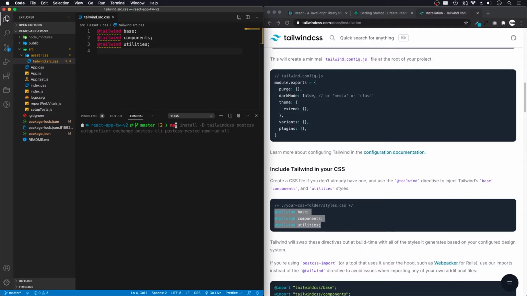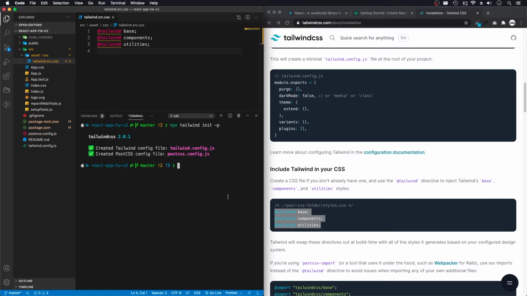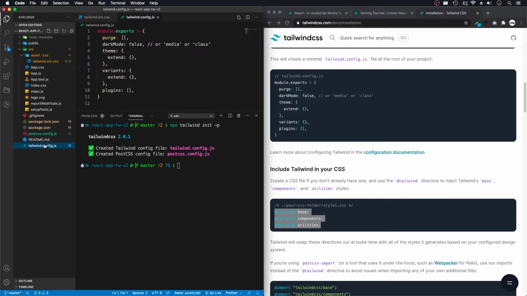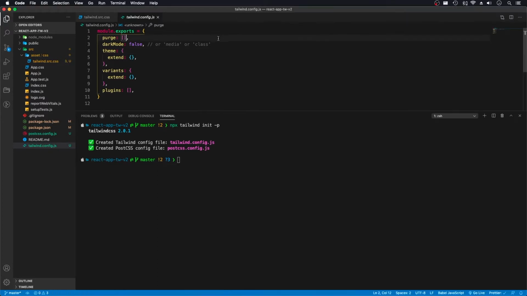Next, we're going to do npx tailwind init -p. That's going to create both of those. In here, we're going to add our purge. So we need an object, and it's going to be mode: layers. And here, content. This is what we're going to search for when we're purging.